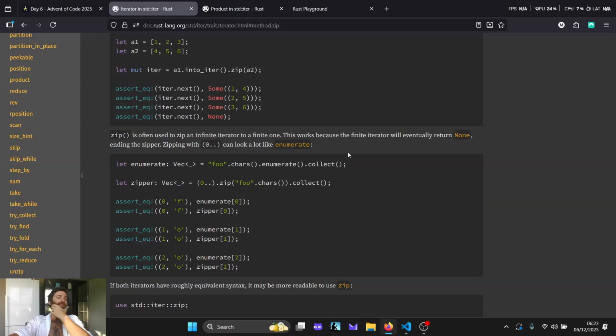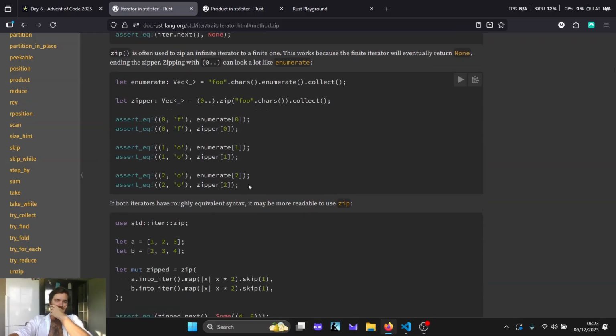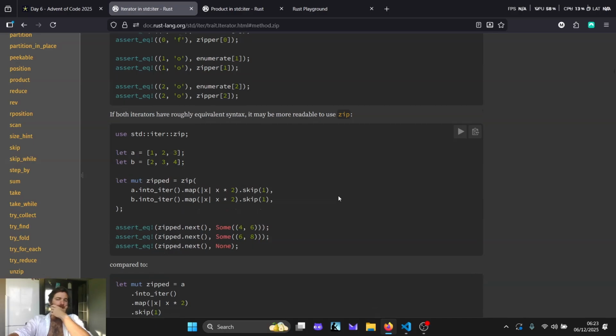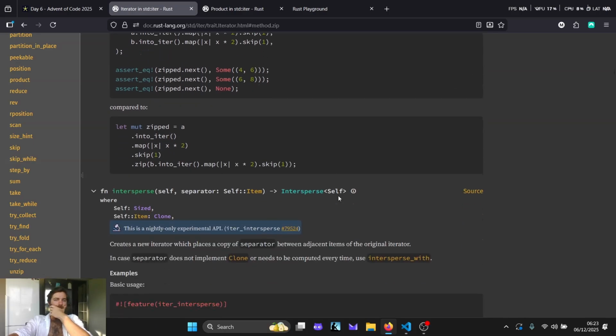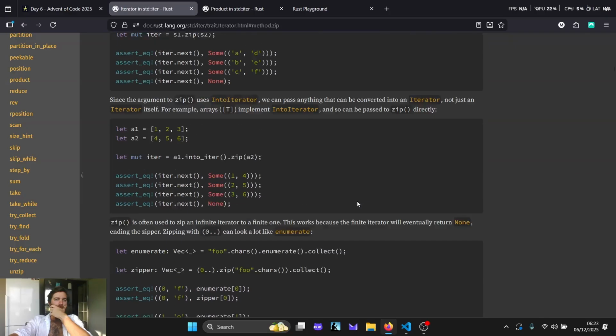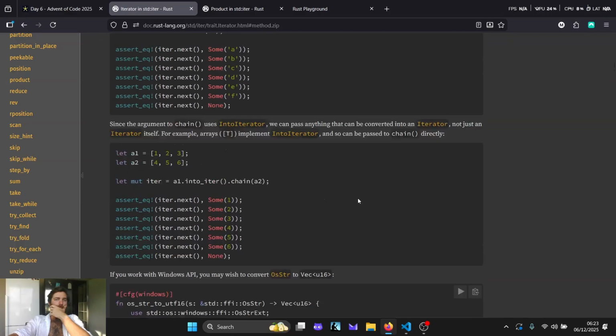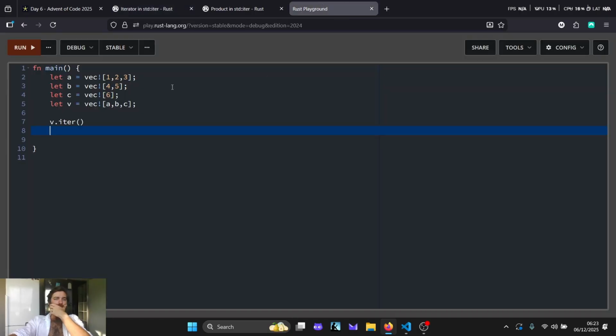I might need to manually zip, because I need to know what the longest one is, which is not guaranteed to be the first one.